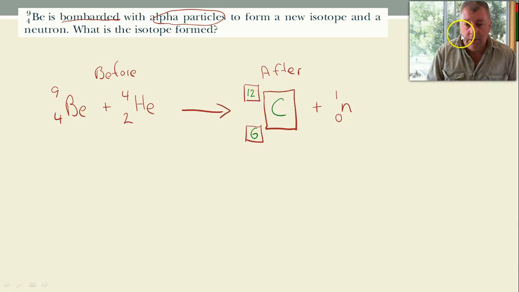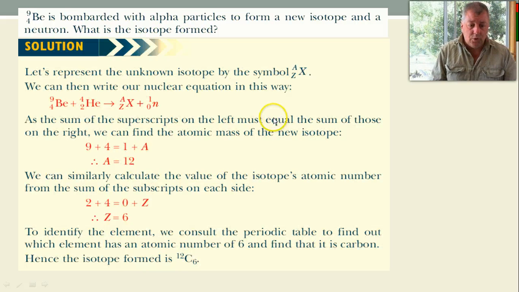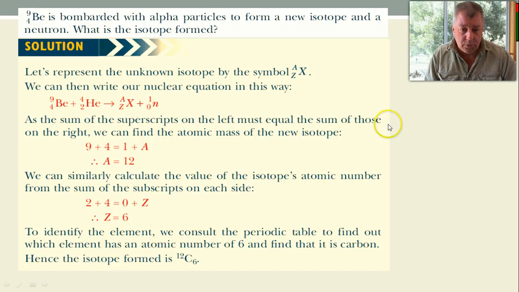Now what I'll do is I'll get rid of that, and I'll bring up the model answer that they've gone through. There you go. Now you should pause this and have a read of it, because they do it a similar but different way. They do the whole steps, and make sure you understand what they've done. Unless of course you understand what I did, in which case you can just keep listening. Notice down here though they've got a typo. They've got the 6 on the wrong side. That happens.